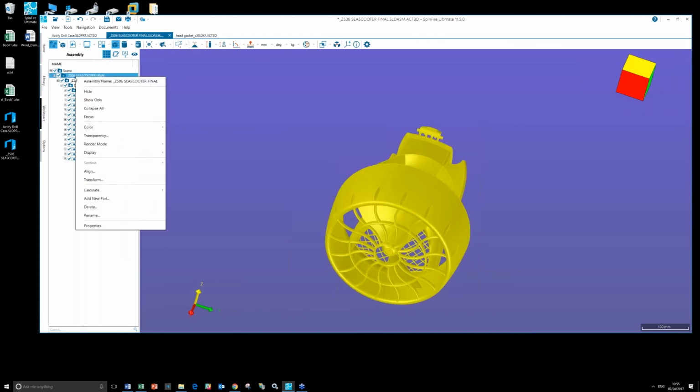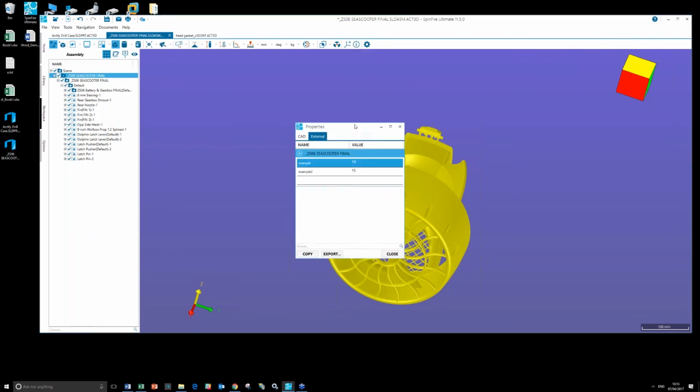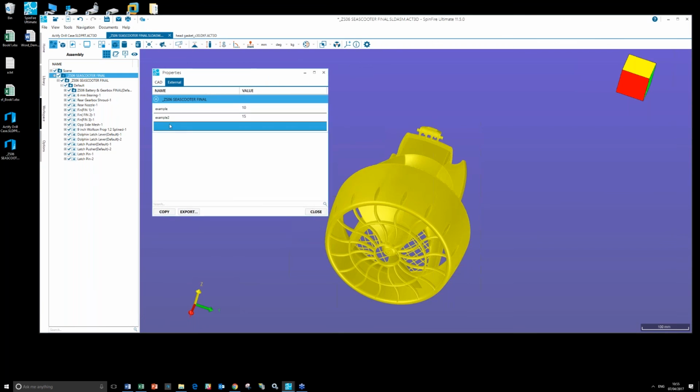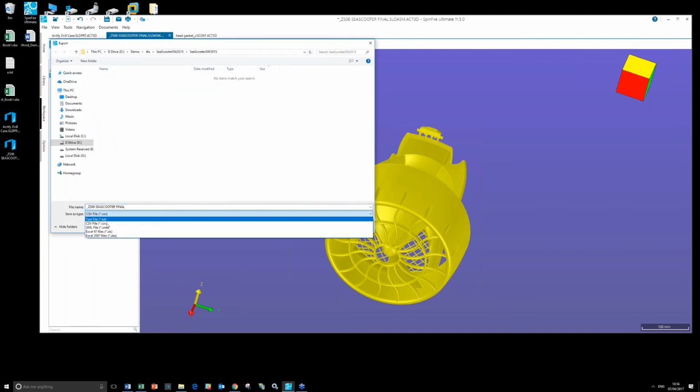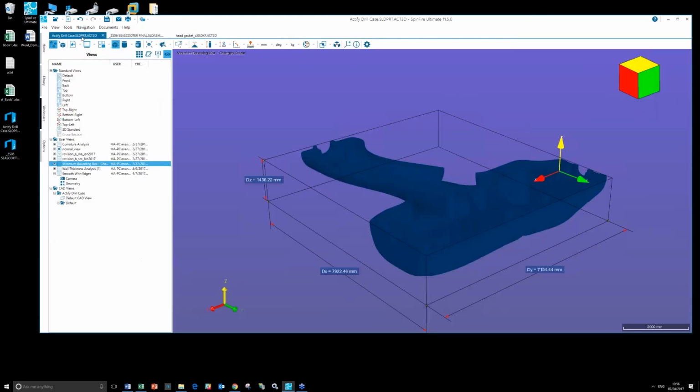I'll just quickly mention this, just on the topic of collaboration. So we have the item properties and this external tab. I think we've had it in SpinFire for a little while now, but essentially this allows you to enter information into, in this case, the root file here, and I can enter some values and save that in the file. I can export that to a CSV, text file, etc., and share that with somebody. So I believe that's everything I was going to cover today.